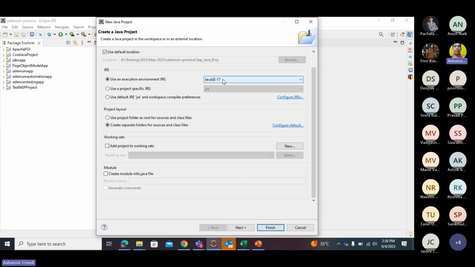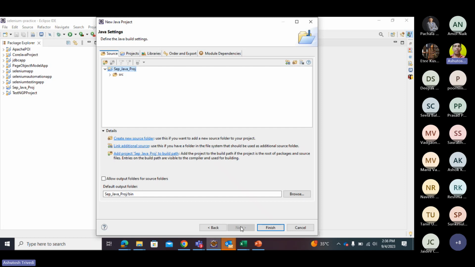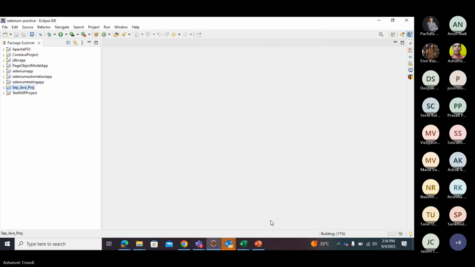In my system, I have Java 17, so this is the Java SE 17 version. Then you can click on Next. Once you click on Next, you have the option Finish, and then you can click on Finish. You can check here, everyone, it is creating one project.